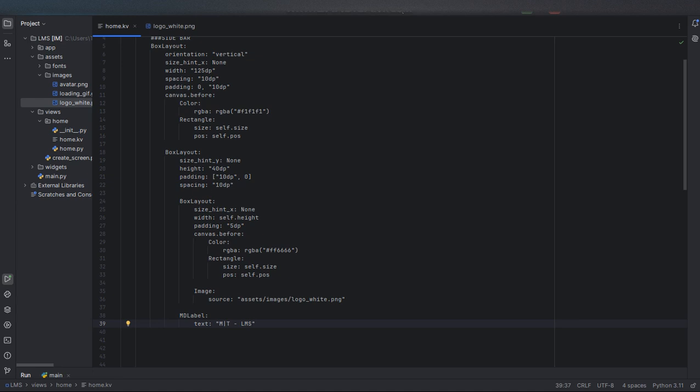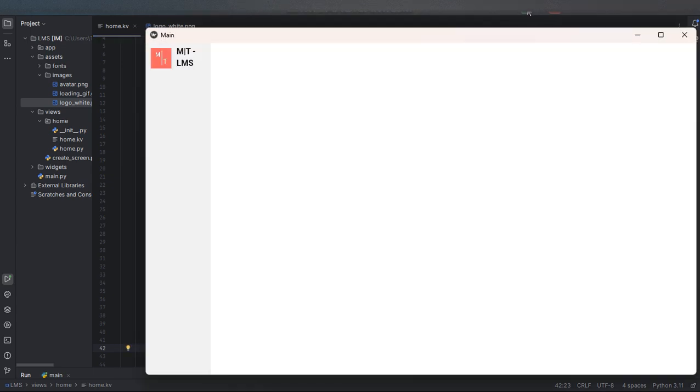So if you have a better name for the app, you can just call it that. Okay. So yeah, I'm gonna say bold. Bold is equal to true, right? So I'm just gonna put a box layout here so that it's gonna push everything upwards, because I wanna run this and see how our logo is looking. Okay, so let me just run this. Okay. So let's get rid of the MT and just leave LMS, or we can just get rid of the LMS and give the MT. Then we need to make these edges rounded.